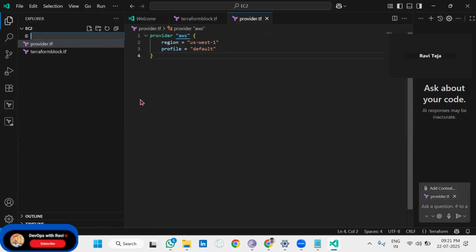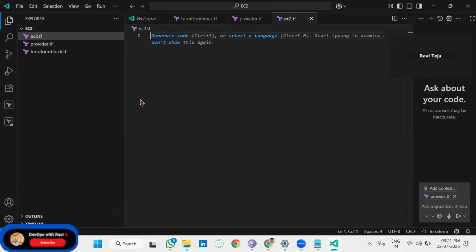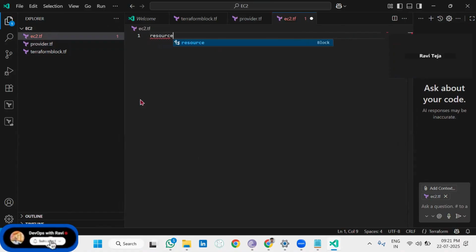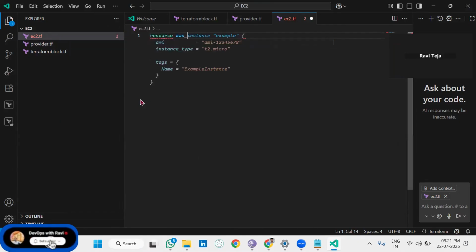And what I'm supposed to do is create ec2.tf. I'm not going to do anything, just going to write resource aws_instance, name aws.